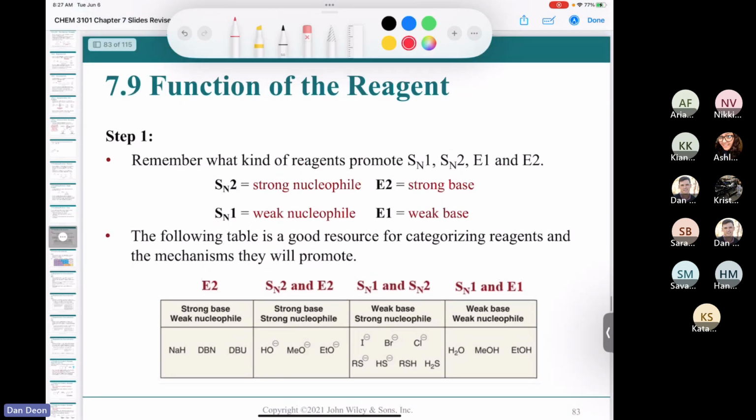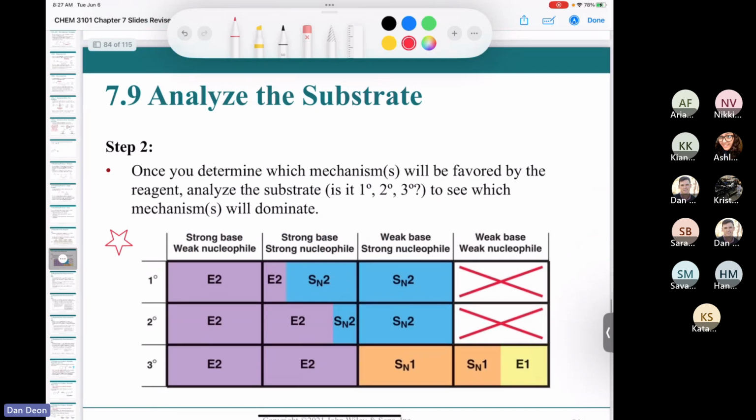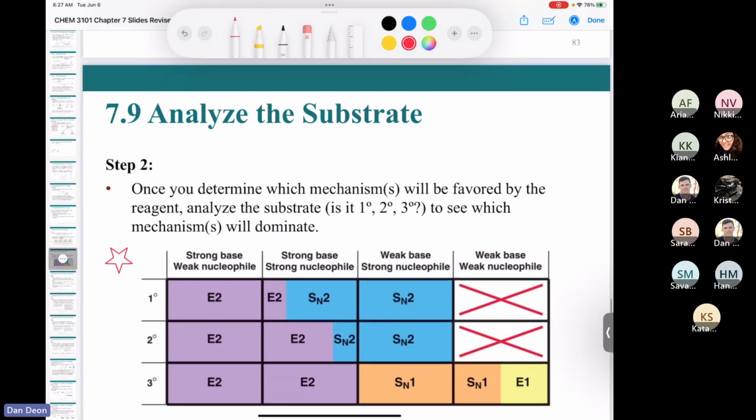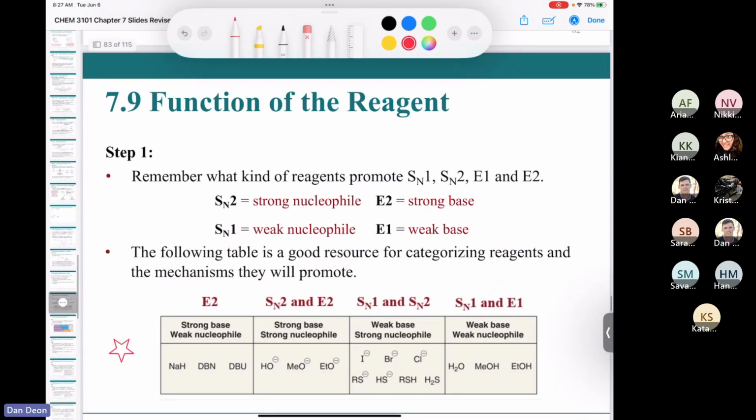And then the other table that you're going to have to memorize is this one here, where it goes over what a strong base, weak nucleophile, strong base, strong nucleophile, weak base, strong nucleophile, and weak base, weak nucleophile. It goes over all these different types of reagents, and what they can do. So to rehash, and I know I'm getting way ahead, but trust me, I've taught the class long enough to know that you want to front load on the things that students really need to concentrate on. So you're going to need this table. I will not give you these. You have to have them in your brain. And then the last one is the one with the leaving groups.